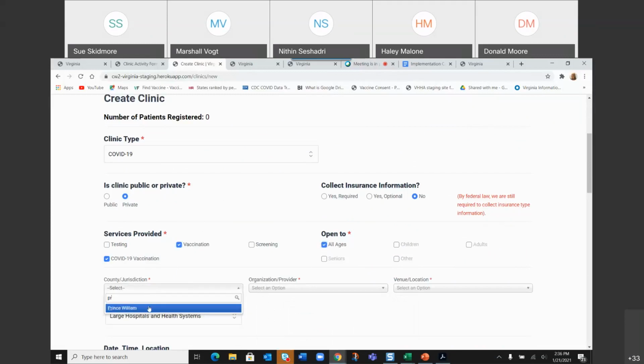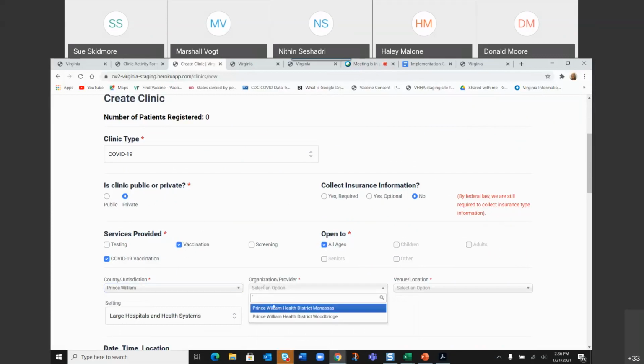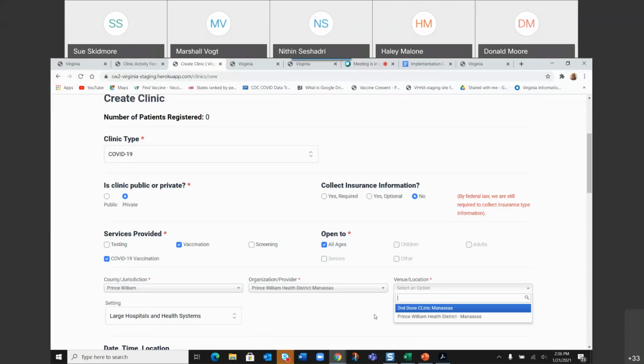We did this under the Prince William Health District Manassas. And now you should see two venues that we just created. The second dose clinic in Manassas and the Prince William Health District in Manassas. Okay, so create your venues first under counties and jurisdictions, then come into clinics and create clinic.